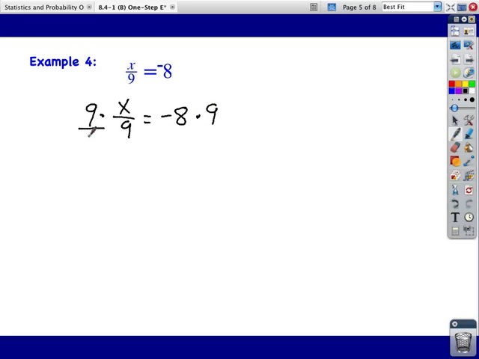If I was to turn this 9 into a fraction and multiply, you may remember from a long time ago that when you're multiplying fractions, you can cross simplify. So there's a 9 here and a 9 here, right? And in that case, you end up with 1 times x over 1, which is just x over 1, and x divided by 1 is just x. So everything over here on the left cancels except for the x. And that is why we do the opposite, to cancel stuff out. And in this case, it equals negative 72, because that's what negative 8 times 9 is. And that makes sense. Negative 72 divided by 9 is negative 8. So we're making progress here.